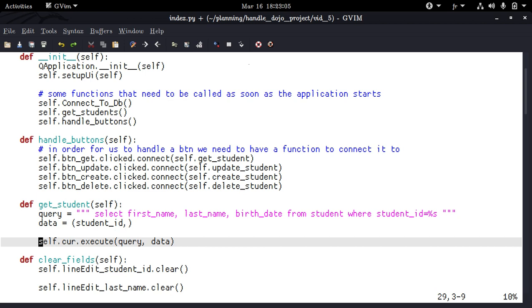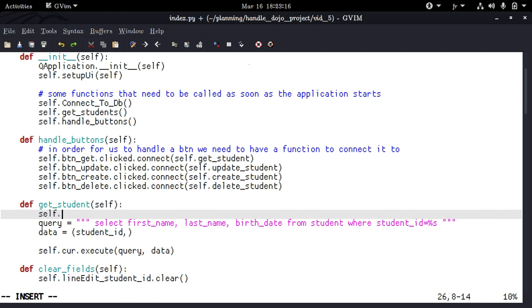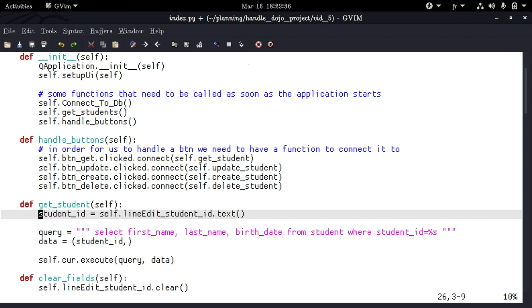No. Okay, so select first name, last name, birth date from student, where student ID is equal to student ID. We need student ID, which is just student ID is equal to self line edit student ID dot text. This returns a string, which is okay.